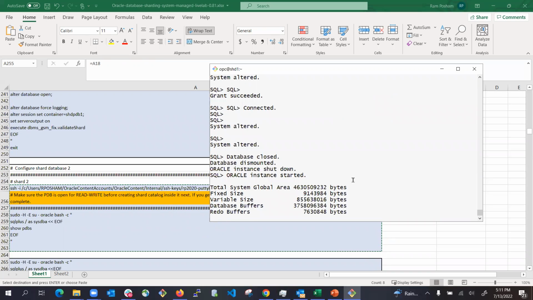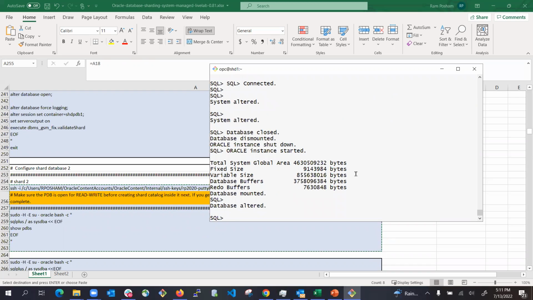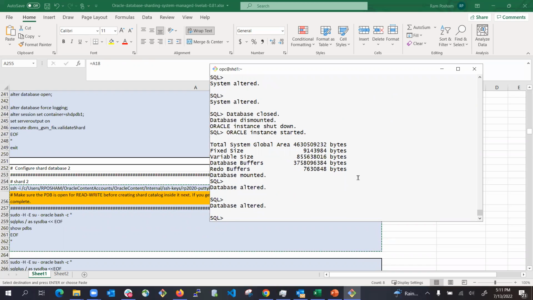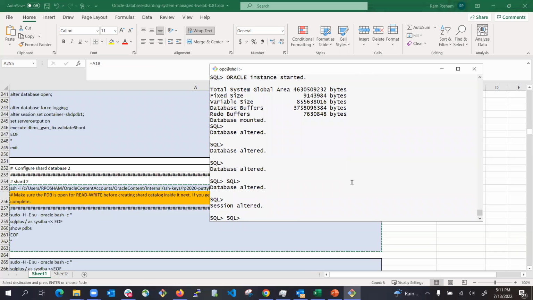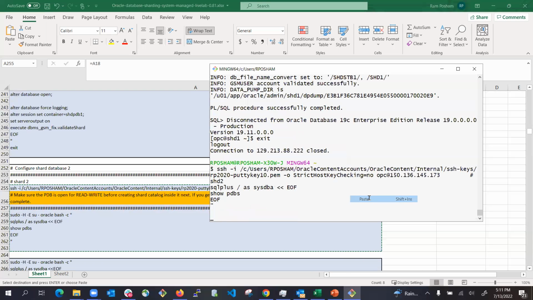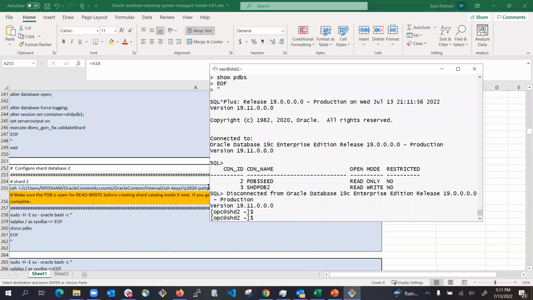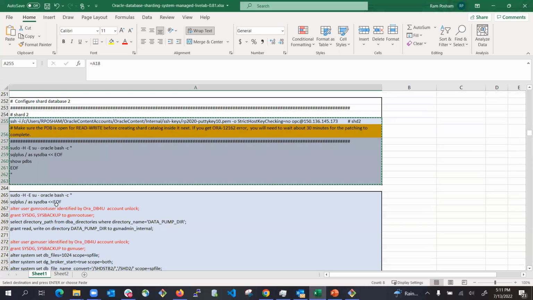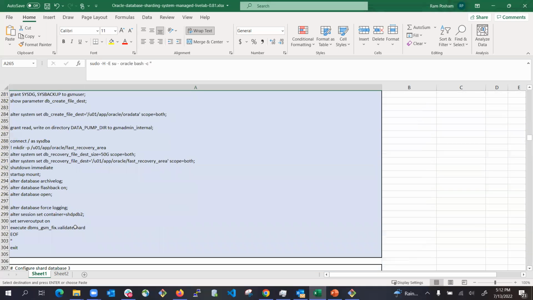Make sure. Okay, so that is done. Now we are going to do it for shard 2. Okay, that's also up. So what to do is run these commands.